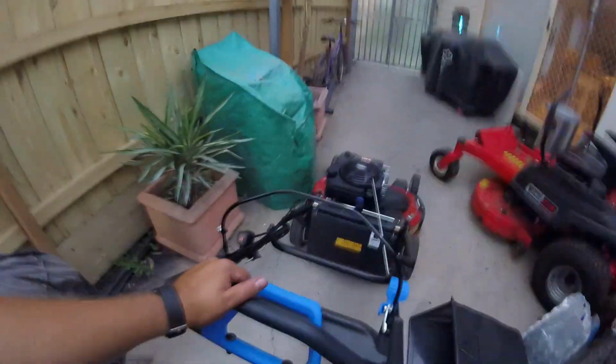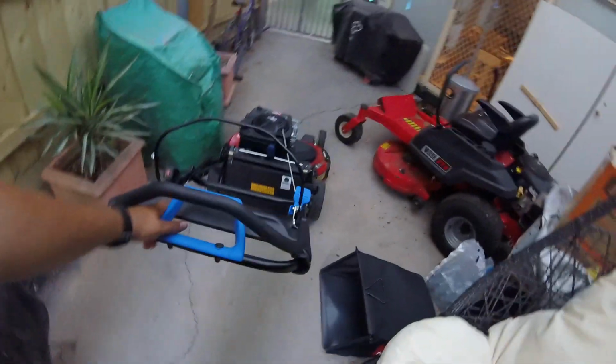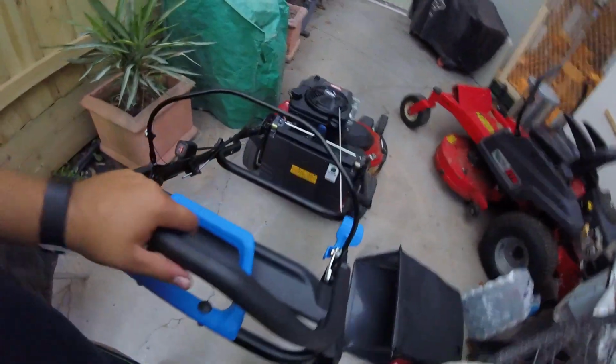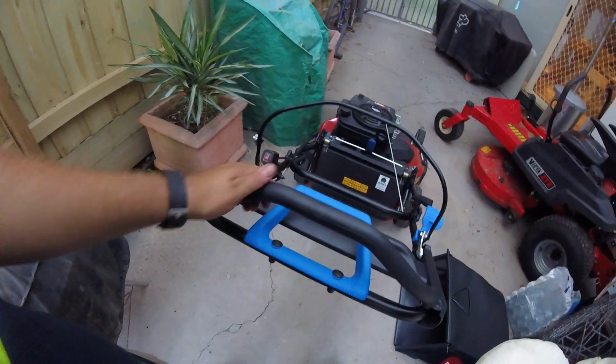It's a bit annoying, I have to say, first impressions. When you want to push it like that, it doesn't work, because obviously it's self-propelled, so you have to kind of push it like that. I find that a little bit annoying because I'm so used to just pushing it like that. It is a bit interesting to get used to, coming from the 216, where you kind of set your speed and then just push the lever and it goes and you walk behind it, whereas this one, it goes your speed. That's a bit weird. But I'm getting used to it pretty quick.